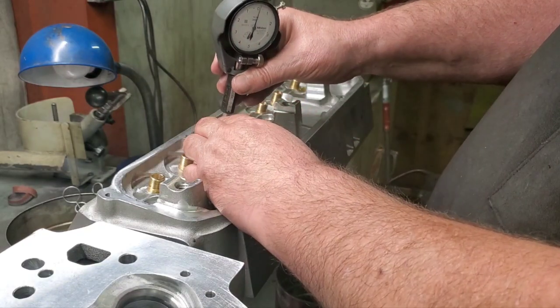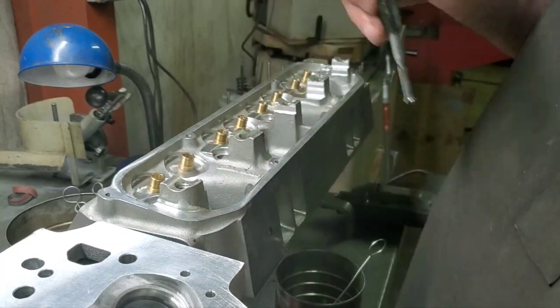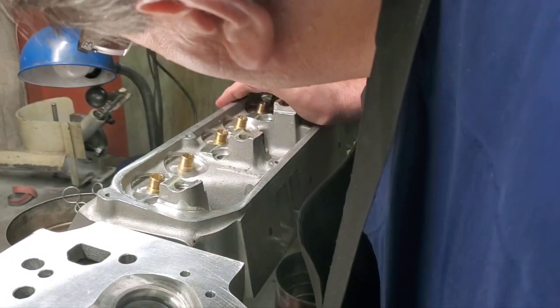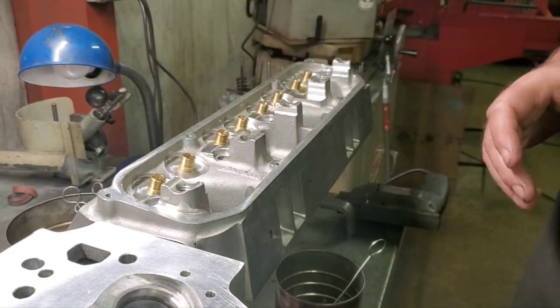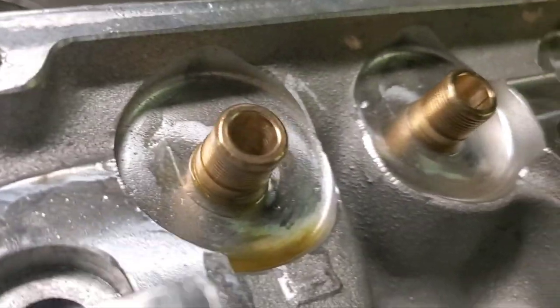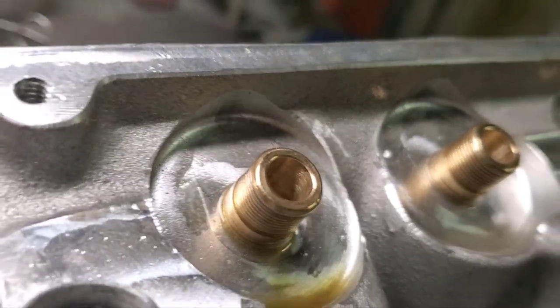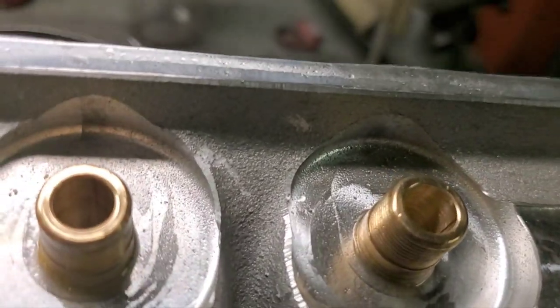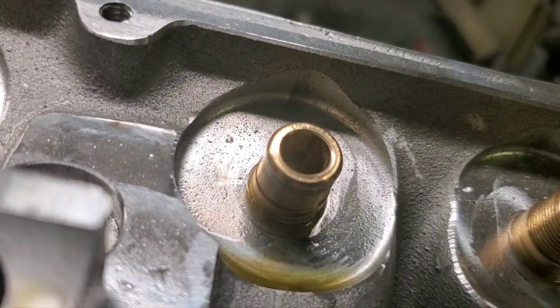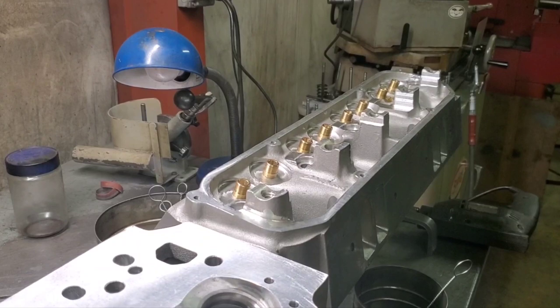You can see that I'm about a tenth before zero. That's good. About zero at the top. But you can see up there at the top, I've not even hardly touched that. That's the way it was when it came from Edelbrock.